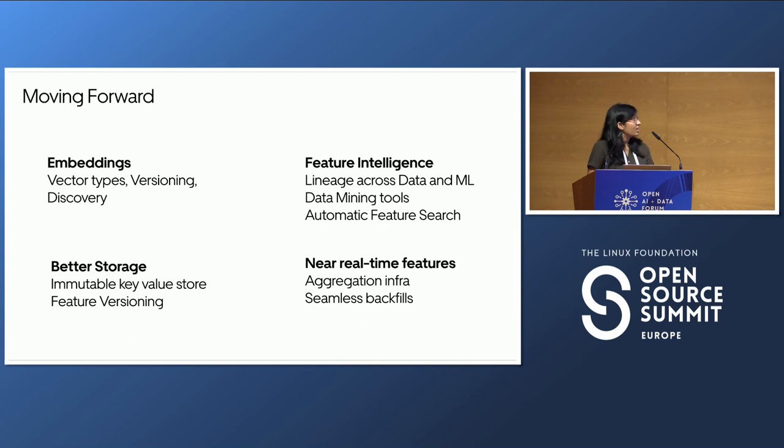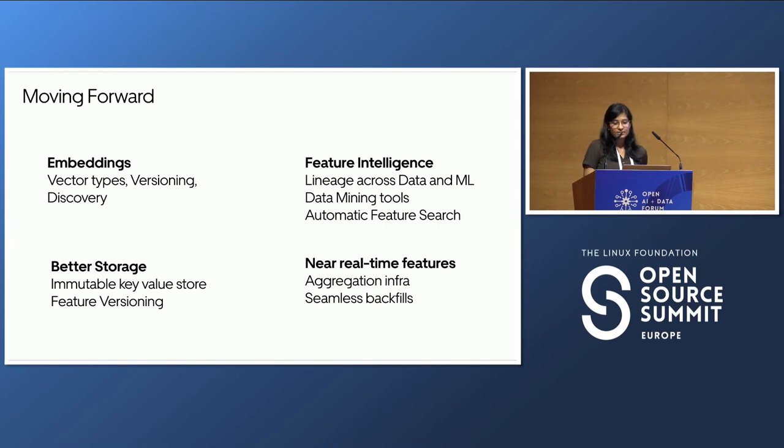Feature versioning. Feature versioning is again part of the same efforts. What ends up happening is when you store some data in any key value store, you need to assign some sort of TTLs, and if your feature pipelines fail due to any reason, the data will basically time out, and then you won't have anything to serve. Instead, what we would probably prefer to have is a versioning system where one version of the feature remains until the new version is available. So we always have something to serve.